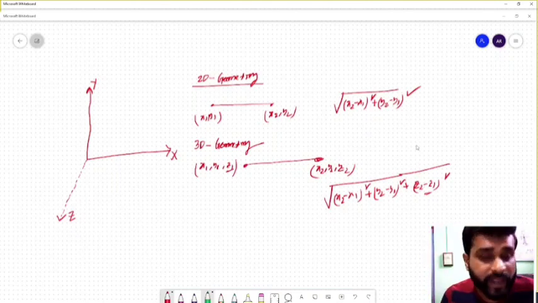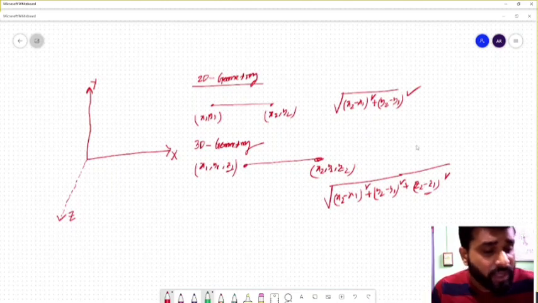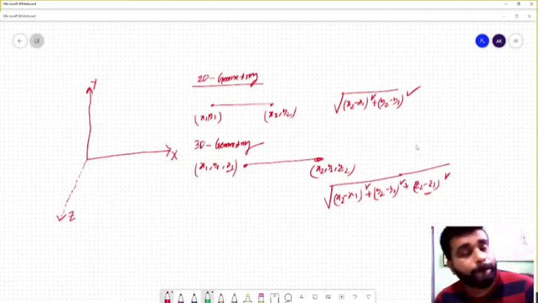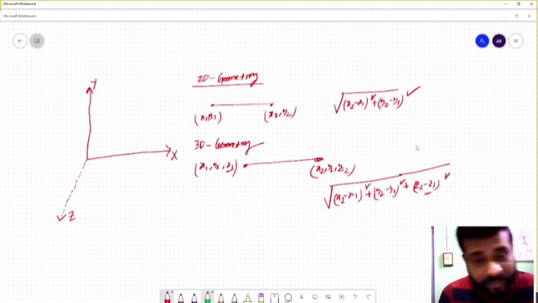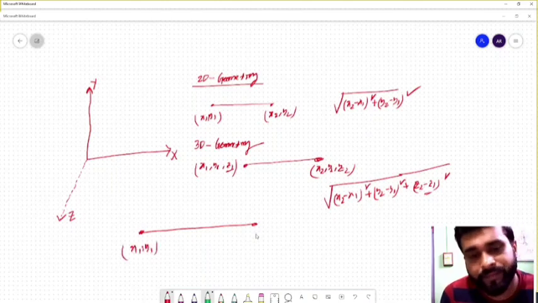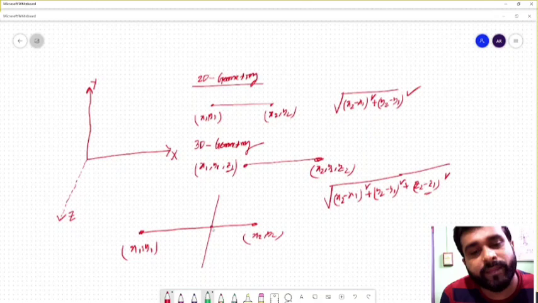chapter coordinate geometry, and there you were introduced to different concepts and formulas, just like the distance between two points, and then the section formula. That means if you join the two points x1 comma y1 and x2 comma y2, you will get a line, okay? So if this line is divided at a particular point in the ratio m is to n, then you can find the coordinate of this point by using the section formula, okay?